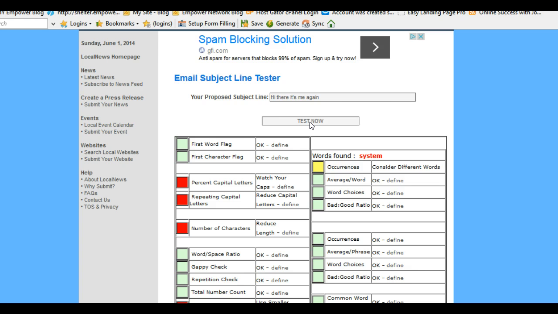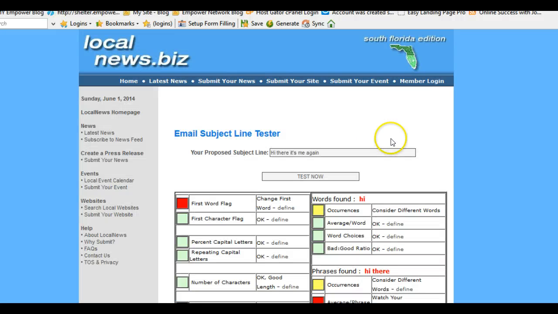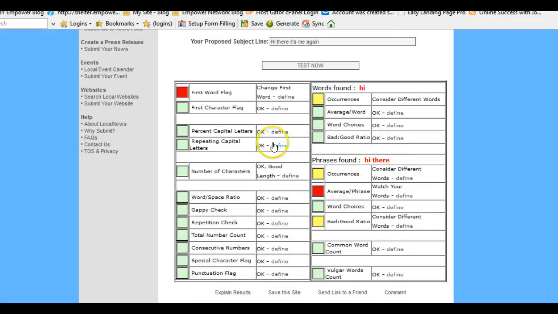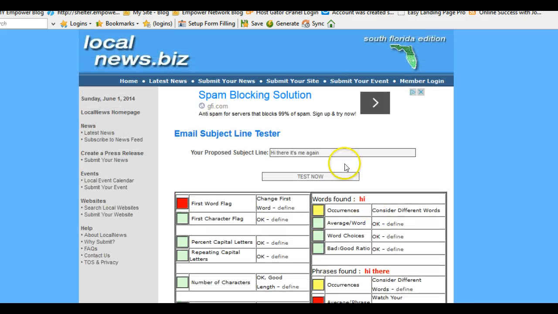Test now. Oop, it didn't like that. Let's see what it didn't like about that. Change the first word, and "hi." Didn't like "hi." Average phrase. It's just a pretty typical phrase there.